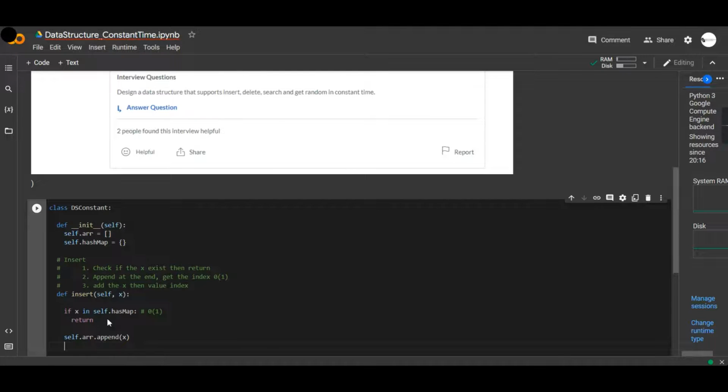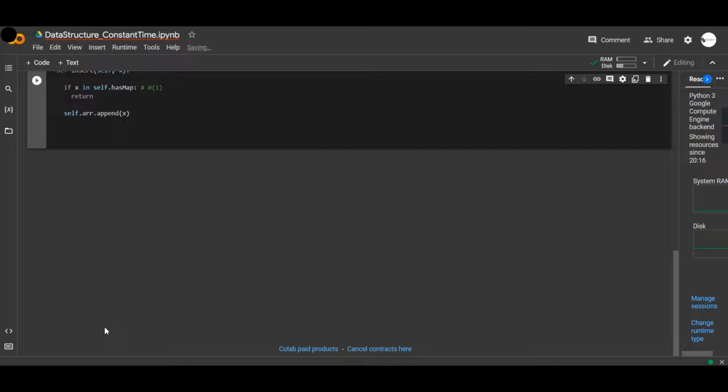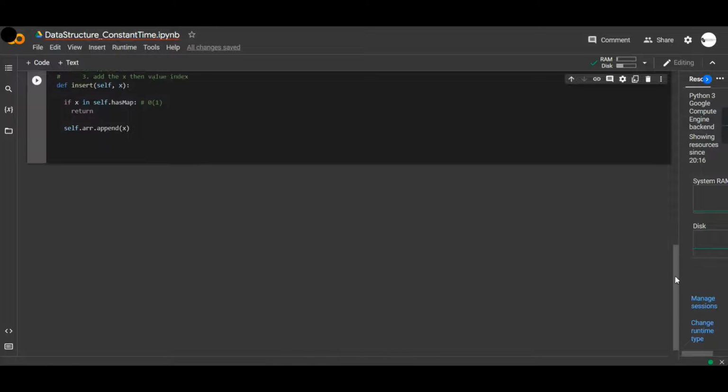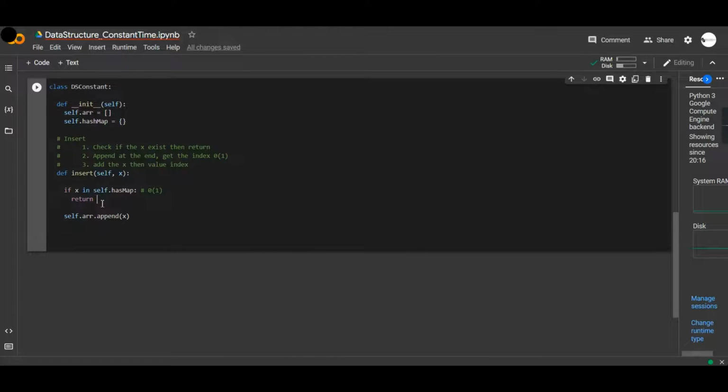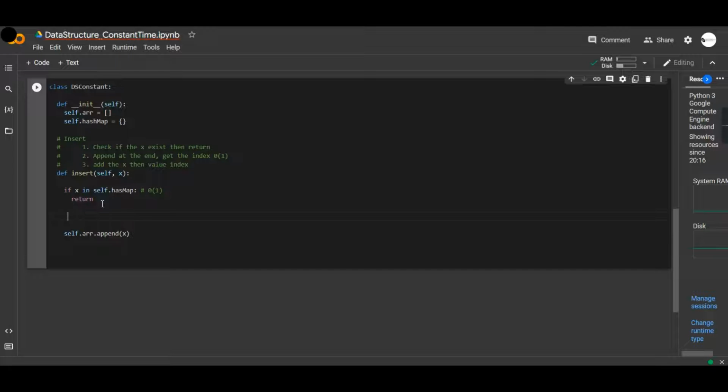But let's get the length before, because we start at 0 with Python. So let's get the length first. I'm just going to call it index. Then we get the length of the self.array, and this should work fine.